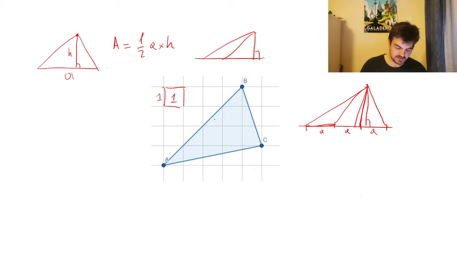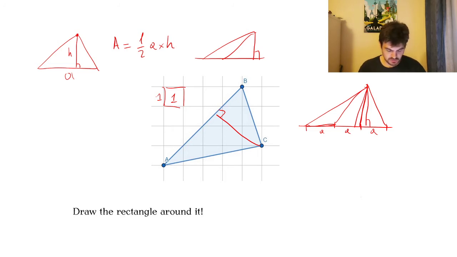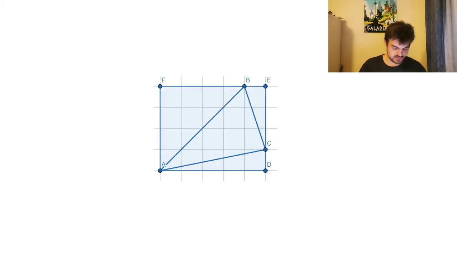So we could try to calculate the length of this segment and, for example, draw the altitude here. But that would mean that we have to calculate two different segment lengths in this grid, and we would probably succeed if we try to do it if you know the Pythagoras theorem. But we don't need to do it, because what we can do is basically draw a rectangle around it, right? Because we are already on the grid, we draw some rectangle around it, and the idea is to subtract other parts of this rectangle, right?